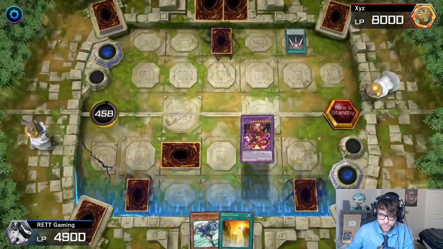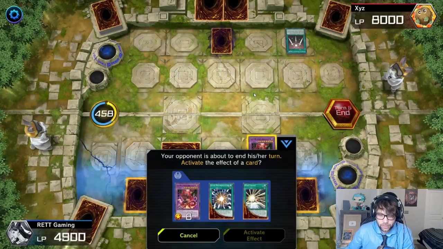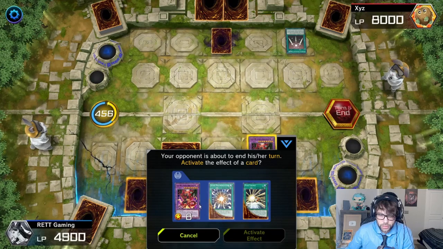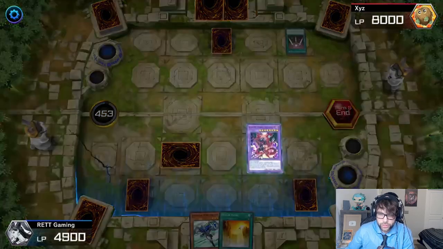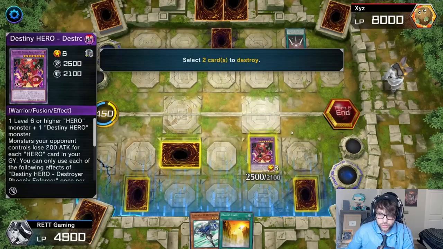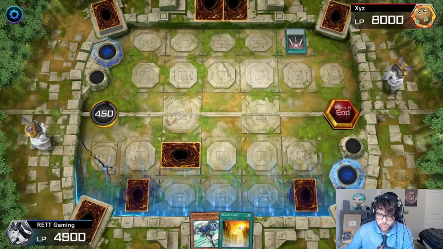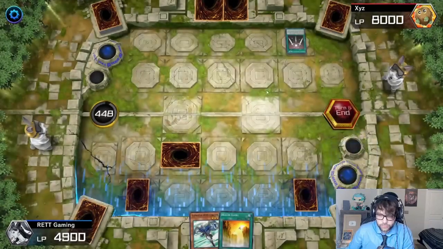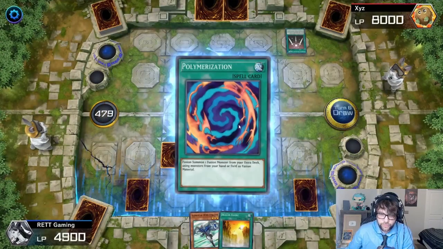Alright, welcome back, DP. He's got nothing. Alright, here we go. You know what? We will use this effect. We're gonna destroy ourselves and destroy that. Alright. We're up. This is where the fun begins.